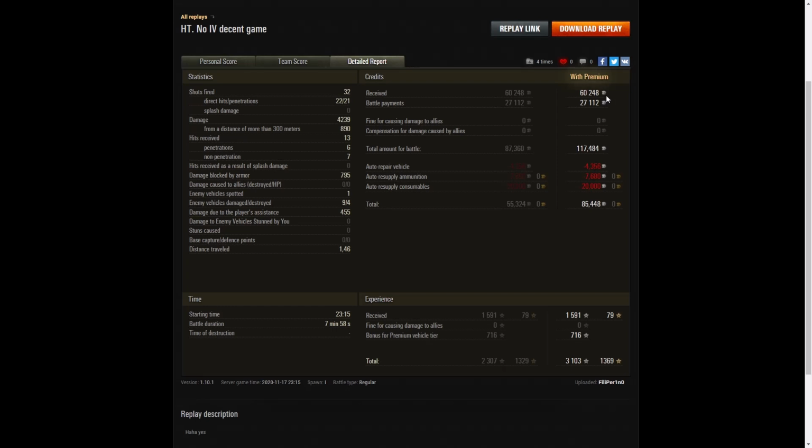He earned 60,248 credits with that one, got 27,112 from battle payments, total 117,484. He really worked this one. And because he didn't use much in the way of premium ammo in this game, he actually ended up with a much bigger profit, 85,448 credits profit in this end. I don't think he actually used any premium ammo at all in this game. 1,591 XP, 716 for this being a premium vehicle, took away 3,103 experience points altogether.